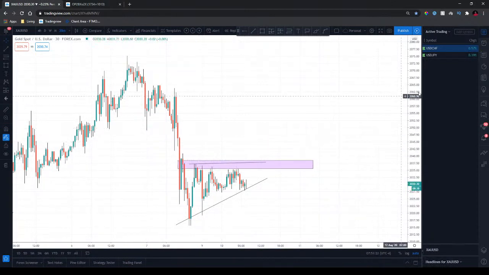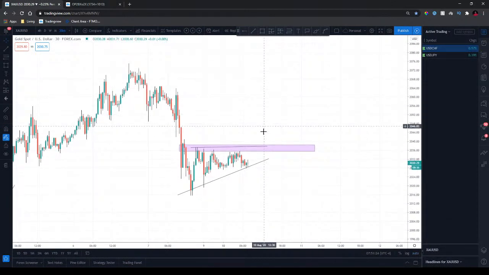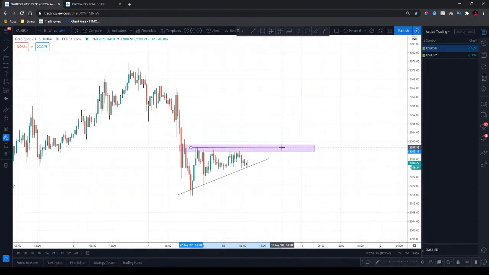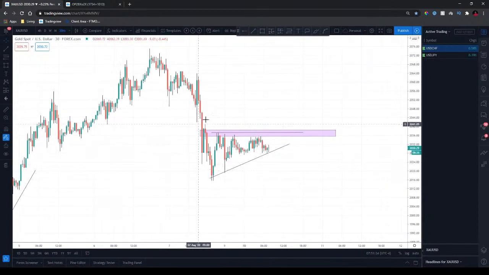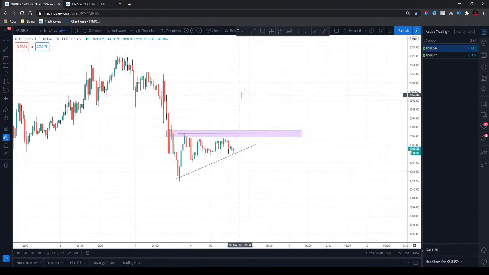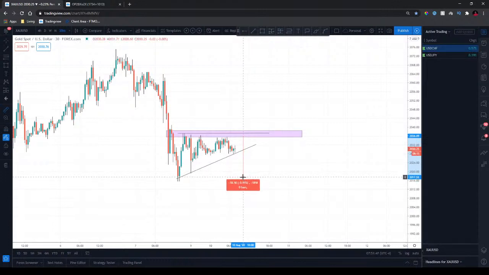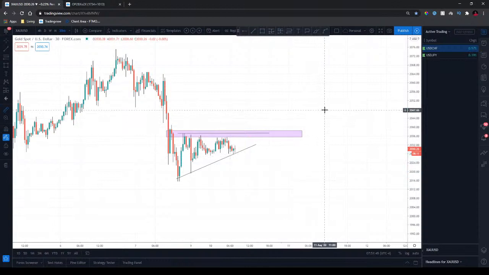About right there would be fine. And if price gets in that zone, I'd look for my final confirmation, and then that's when I would actually take the trade, a short-term sell. Now with this, since gold is just buying, definitely I'd say look for a short TP. I'd say just look for TP down to the bottom of the pattern, about 185 pips, and I would be rid of it.